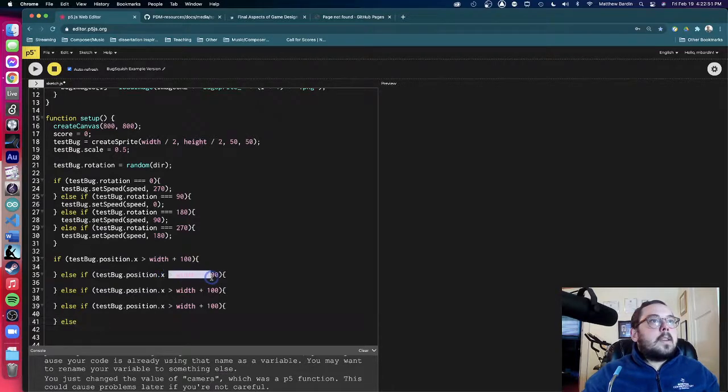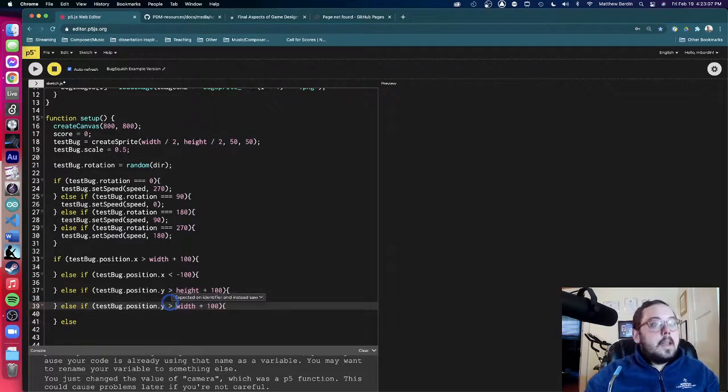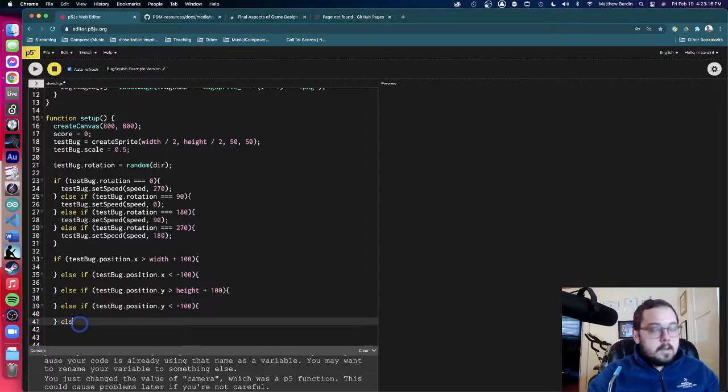Position.x is less than negative 100. If position.y is greater than height, and last but not least, position.y is less than negative 100. We're going to do some stuff.